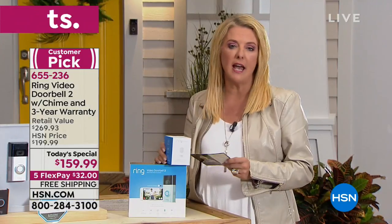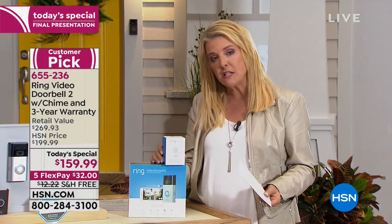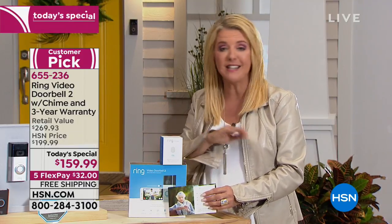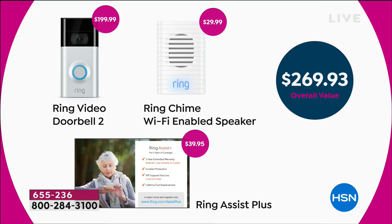If you saw it earlier today, maybe you've been shopping for different security devices and systems. If you want this one specifically, add that 5 flex pay, which means any major credit card, you pay it off in 5 months. Add free shipping, that's saving you another almost $13. This is your opportunity tonight to be able to get this at the lowest price anywhere in the entire country. You don't really have to shop around, guys. I can't say it unless it's true. And it is true. You can look around, but no one beats our offer whatsoever.